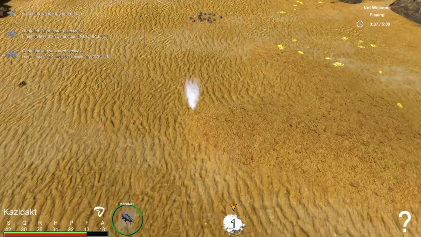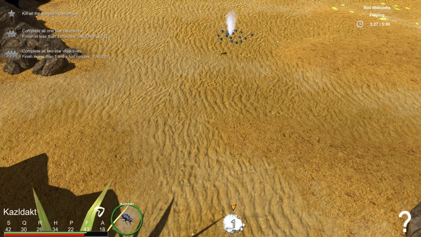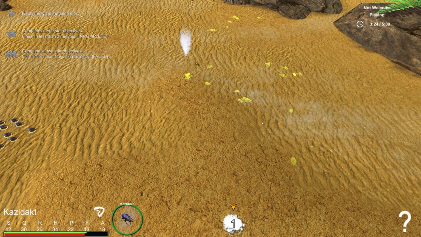But we want to move the camera because we want to see where this pesky beetle is, because he is going to cost us our 3 stars, look. Yeah, we've just lost our 3 stars. Is he the last one as well? No, he's not. Okay, it wasn't entirely his fault then.